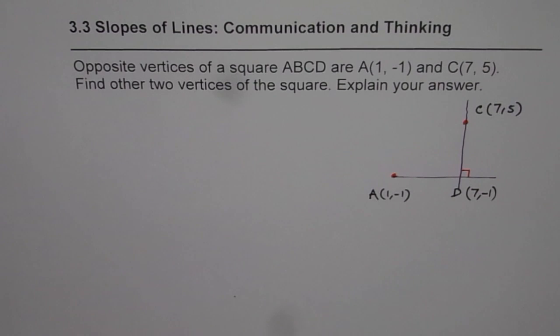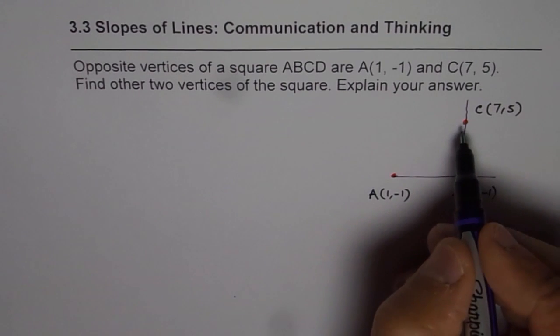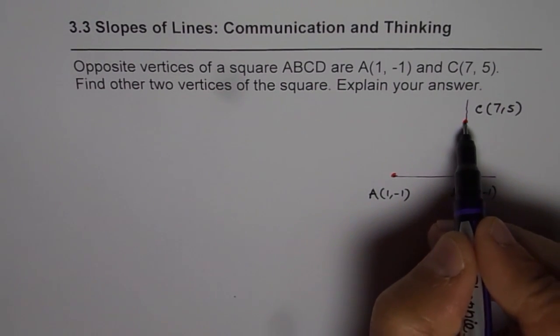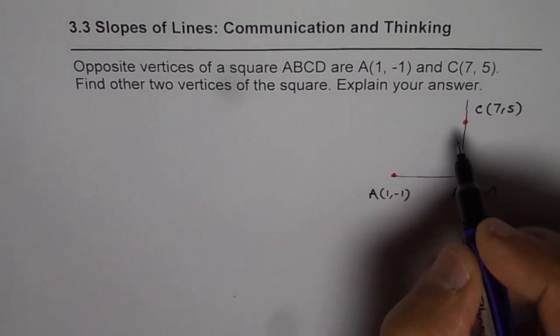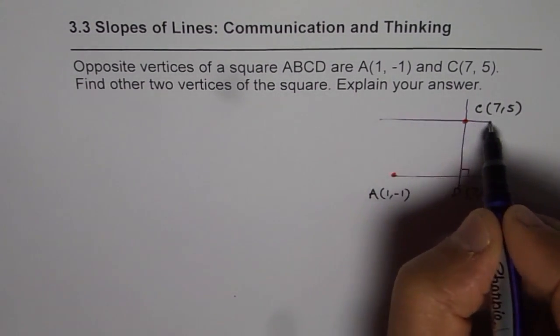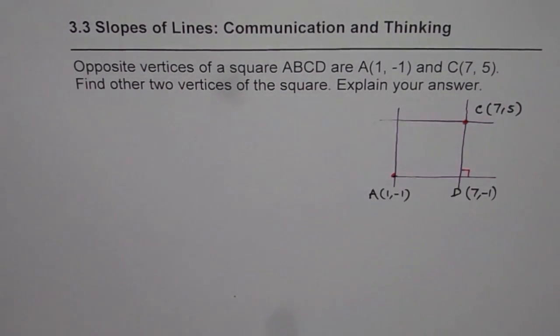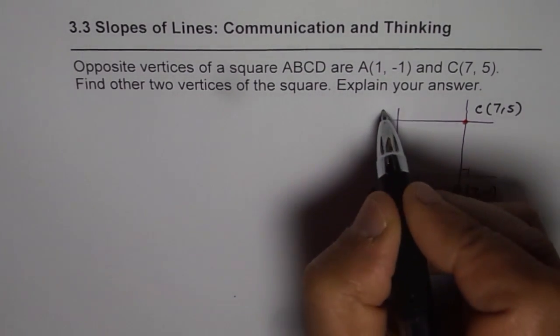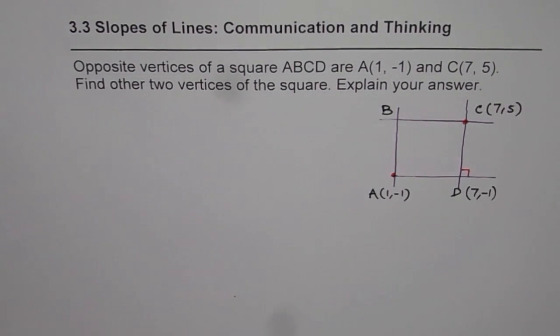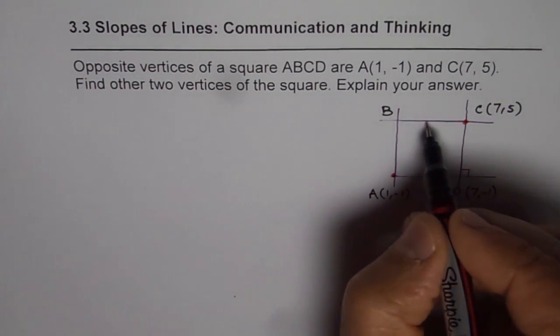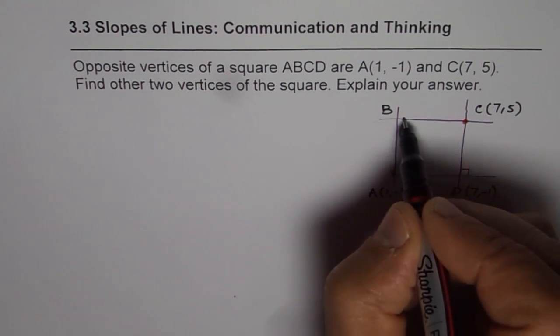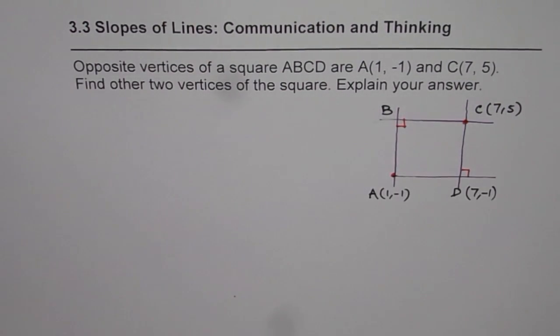Similarly, we can draw another set of horizontal and vertical lines, and this time horizontal through C. So, let me draw a horizontal line through C and a vertical through A. They will intersect at a point. We will call this point as B. And as you know, from the postulate, two lines are perpendicular if they are horizontal and vertical. So, these are perpendicular lines.